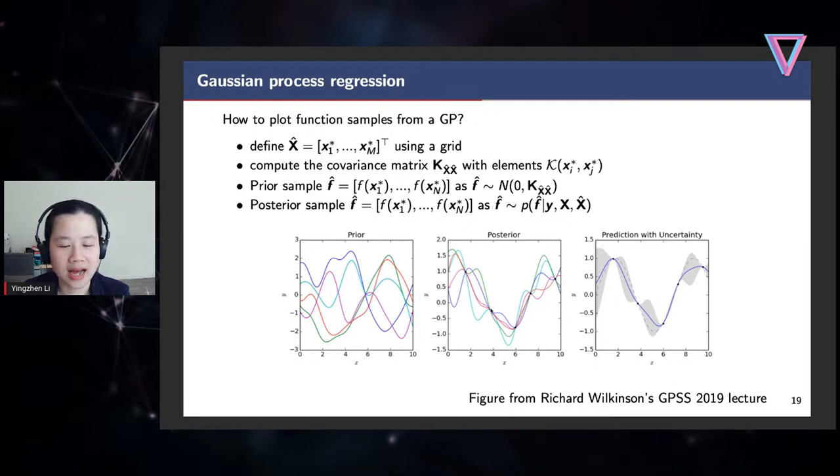And here again, each function in a different color is a function sample from the posterior. Especially because we know that this is a Gaussian, we know the mean of this distribution and also the variance of this function. And this will help you to plot this kind of predictive distribution, with the mean function in blue, and also this shaded area, which I believe is maybe 3 sigma bands for the marginal variance. So essentially, if you have this predictive distribution, then you can plot this. This is how you plot the GP regression results, both the prior and the posterior distribution.